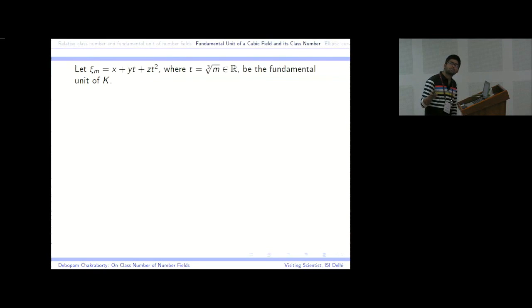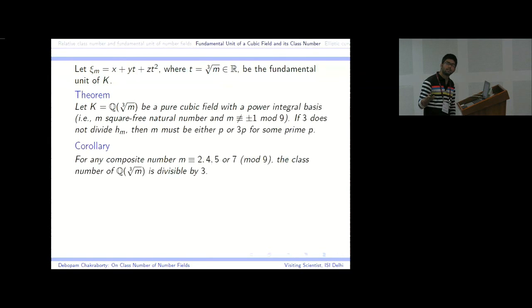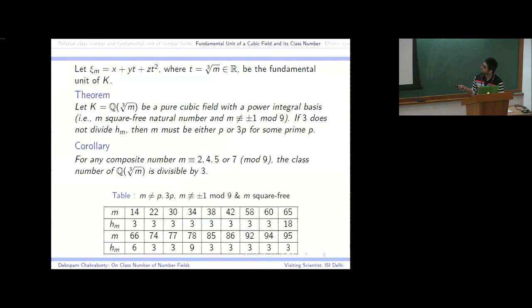And now I will just show you some theorems with proofs and examples as they happen. So this is the theorem. Actually, this corollary agrees with a very old result of Frank Garth, from 1970, I think. He proved this result using extensive Galois theory, but the result can also be proved using the concept that we have described. So these are some examples which agree with this theorem.